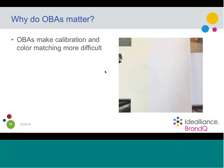The picture on the right is my customer with the adhesive, and you can see what that looks like. On the left is the proof from overseas, which is on a regular standard proofing paper. You can see that difference. Both of those are calibrated to the numbers. They're both correct. If you look at the paper tint on the right and the paper on the left, those are supposed to be the same, and numerically they're the same, but visually they're different. That's a little bit of what you see with the OBA issue. It makes color matching really, really difficult to do, and we'll talk about what we do about it in just a minute.